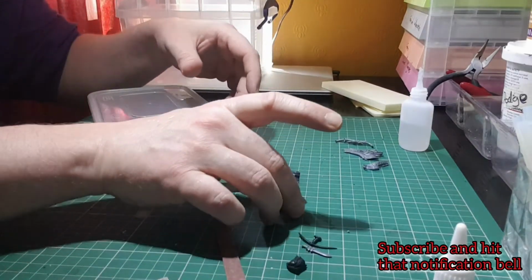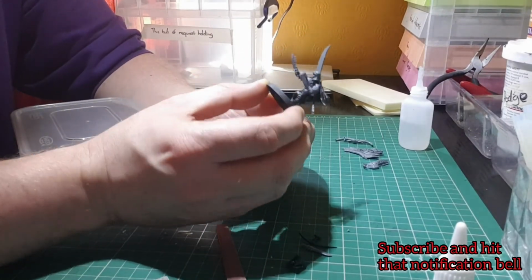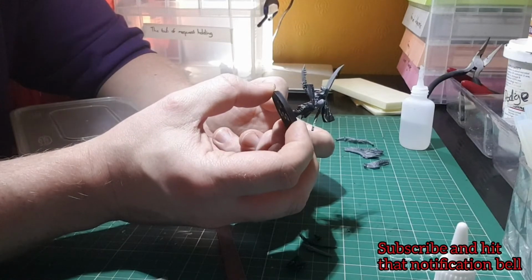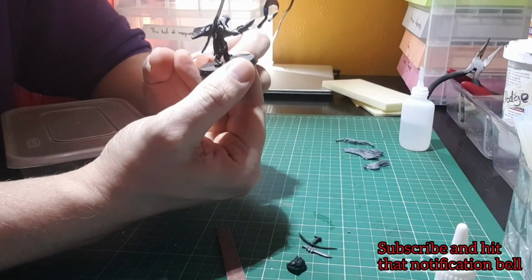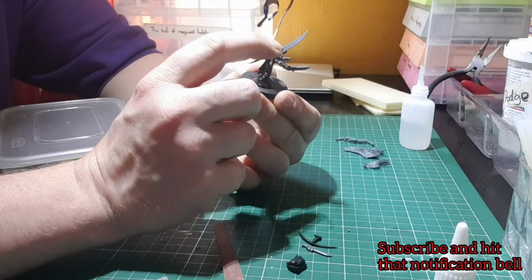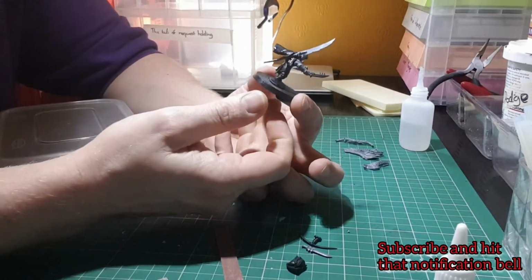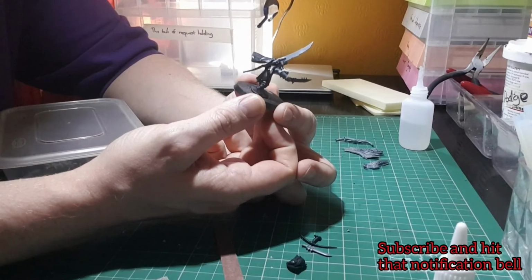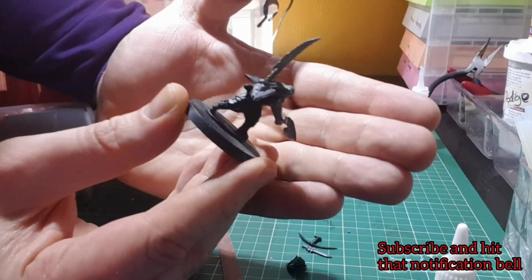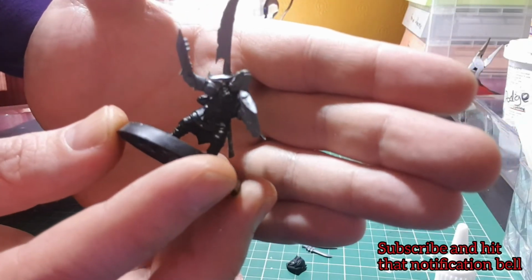So what have we got here? We have, I believe, a Frostgrave Barbarian legs and body, Chaos Marauder left and right arms, a High Elf head, I believe that's just a generic Frostgrave cape, and from Mortal Realms, I can't remember the characters. It's awful. I was just reading it earlier this morning as well. Anyway, yeah, so there will be a better picture in the thumbnail, but there, you can see the head as well.